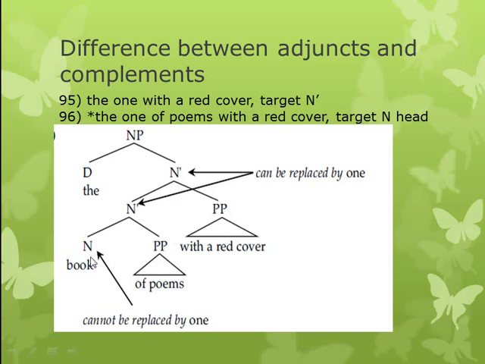Okay, so book is replaced by one. The book with red cover. The one of book with red cover is the target noun head. Okay, so this one. Jadi tidak bisa kita mengganti the one of poems, tapi yang bisa adalah book of poems jadikan satu, the one with red cover. Oke, jadi ini dijadikan satu saja, book saja tidak bisa di replace by one. Yang bisa replace by one adalah book of poem, maka dia menjadi satu, yaitu di N. And the book of poem with red cover itu juga bisa dijadikan replace by one. Oke, jadi yang bisa digantikan dengan one itu adalah book of poem jadi satu, atau book of poem with red cover jadikan satu, yang merujuk ke N bar 1 or N bar 2. Okay, so that's it.